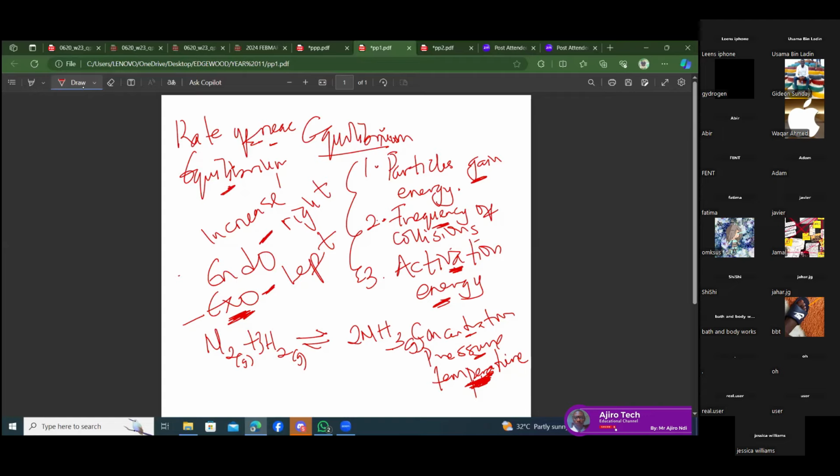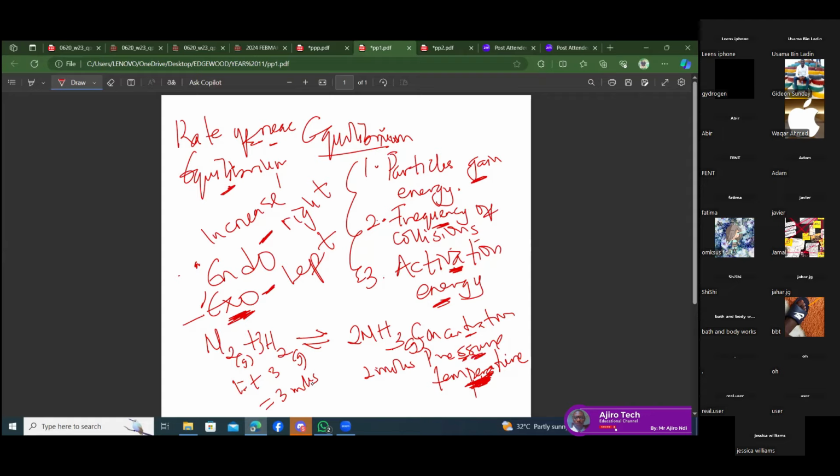All right, now let's go to pressure. Now, pressure is not dependent on whether it is endo or exo. No, pressure is dependent on the number of moles reacting and the number of moles of product formed. So for pressure, all you need to do is to calculate the number of moles of the reactant and the number of moles of the product. So for reactants, I'll say 1 plus 3. So in this case, there are 3 moles for reactant total. And then for product, just 2 moles.